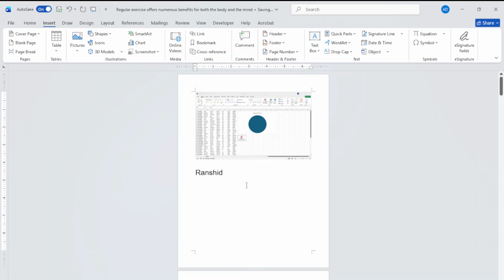As a final tip, remember that you can repeat this process anytime you encounter a word that Microsoft Word doesn't recognize. Whether it's a technical term, a name, or a word from another language, adding it to your custom dictionary will save you time and ensure that your documents reflect your unique vocabulary. I hope you found this guide helpful and that you're now ready to customize your Microsoft Word experience even further.